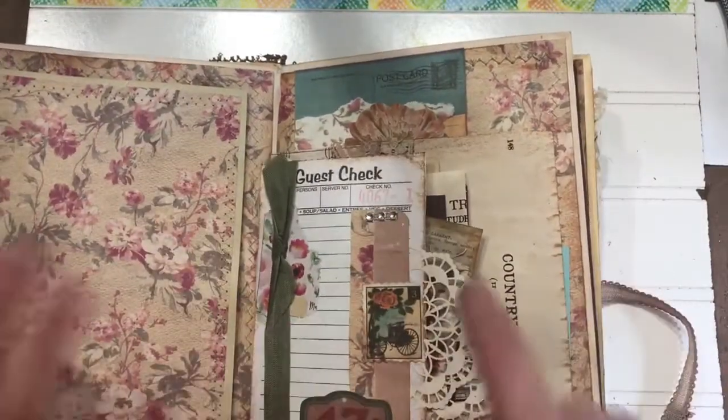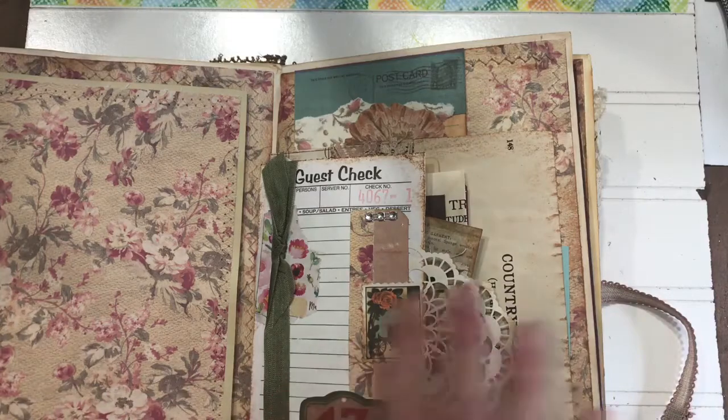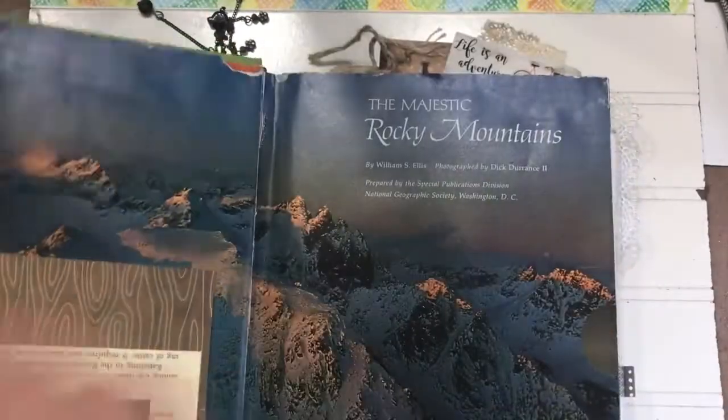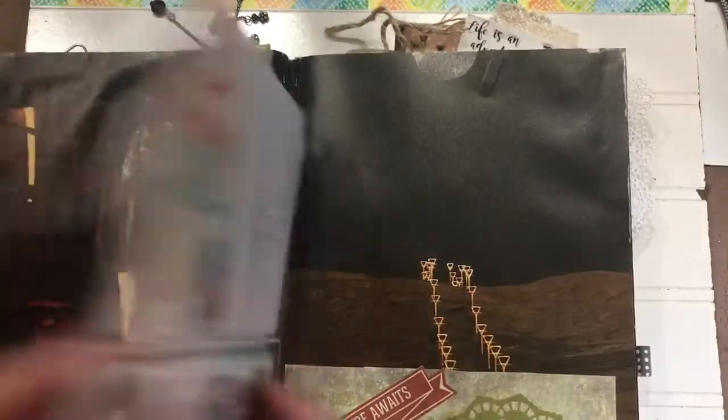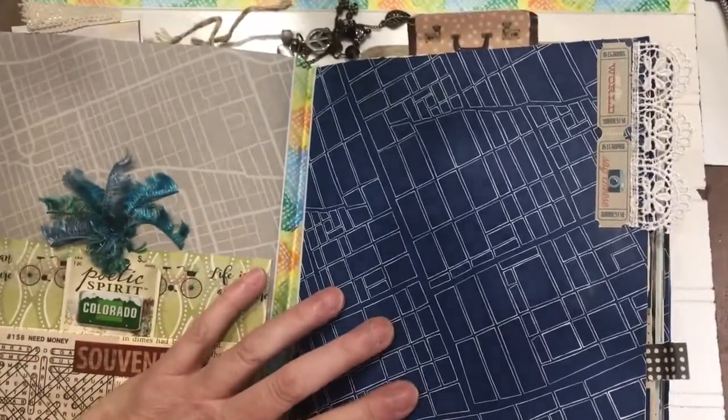In this video I will link the videos down below: the garden journal will be number one, this one will be number two — the envelope journal. Then there's one where you don't have any signatures at all — this is an altered journal where some pages are removed and then you decorate the remaining pages with whatever you want. This is my Colorado trip journal, and with that option you're using the existing signature stitching in the book.